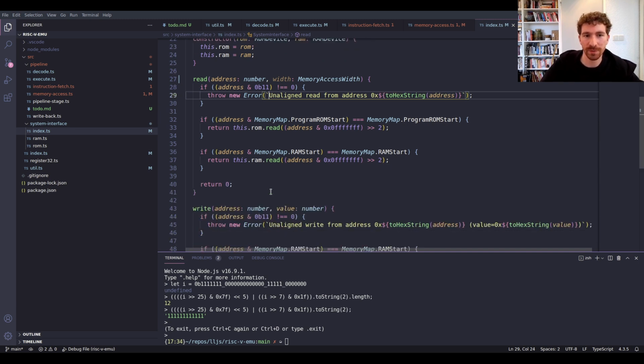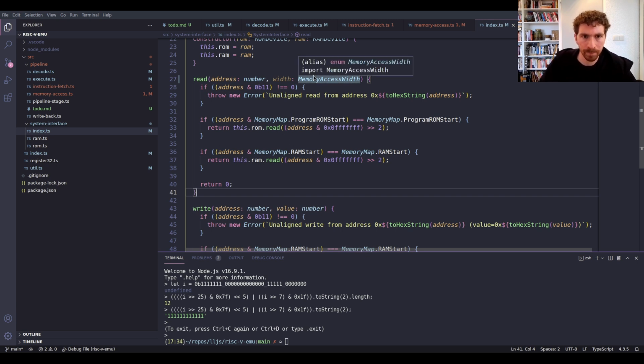What that saves you from is, if you have a write method here, you can see both parameters are actually numbers. So you could easily, and I do, get confused about which order to write: do I write the address or the value first? You could avoid that by forcing the user to say, here's my number, but it is also an address. You can't just do it in an implied way. That's pretty cool. It's not something we're going to do now. It's a nice TypeScript trick, so we'll take a look at that at some point. I believe that was Zauber who mentioned that.